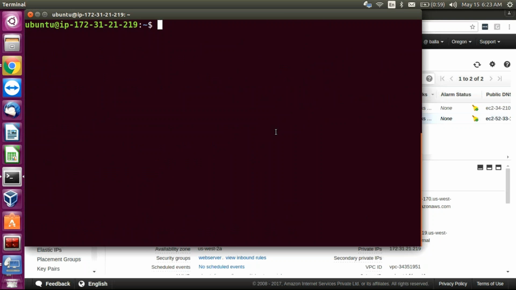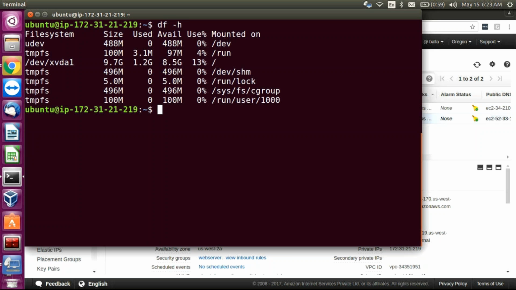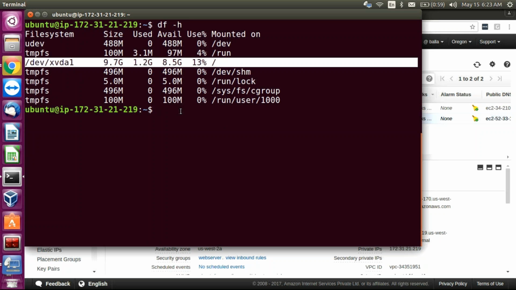So here, if you want to check how many disks are attached, you can simply check with this command. This is the main file system, which is 10 GB we attached that day. 1.2 GB is used and 8.5 GB is available.